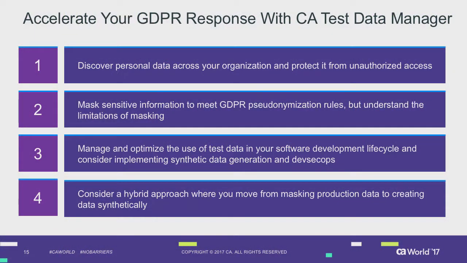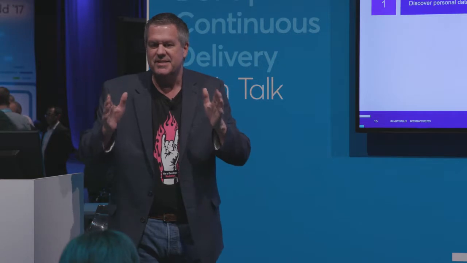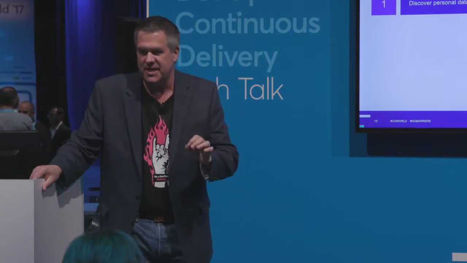The first thing that Test Data Manager does is discover personal data across your organization, and you can protect it from unauthorized access. We are working right now on a feature for profiling of your test data. What that means is, in the next release of Test Data Manager, you can scan your network and see where the personal information is for those end users. That's one application of Test Data Manager.